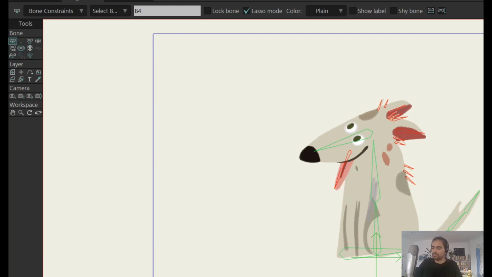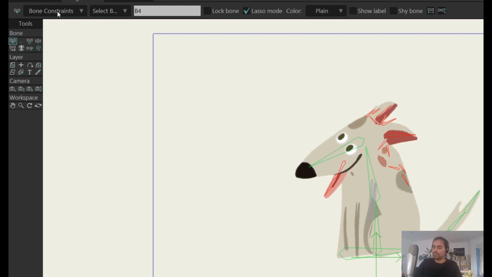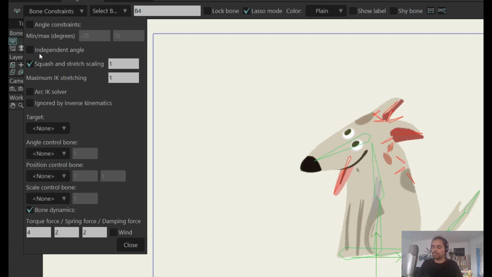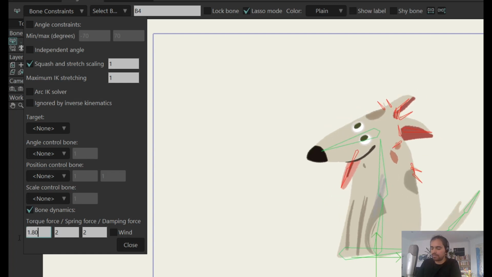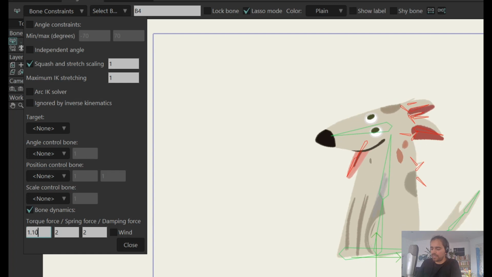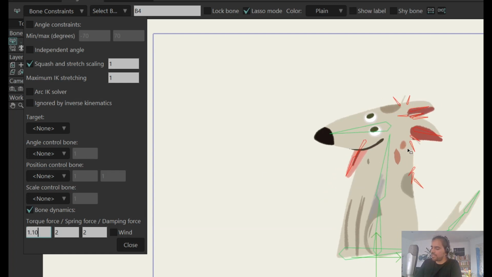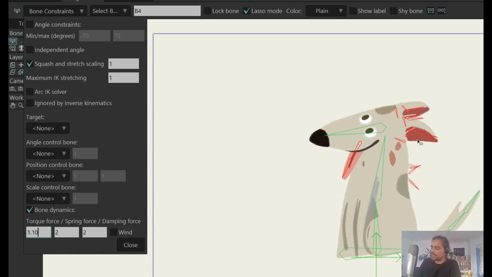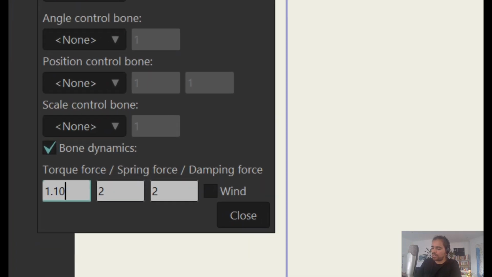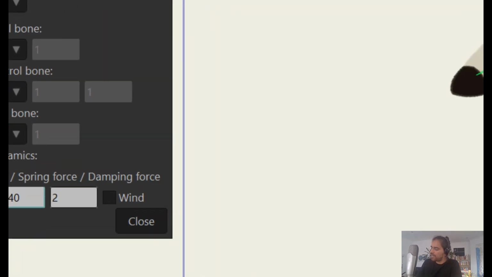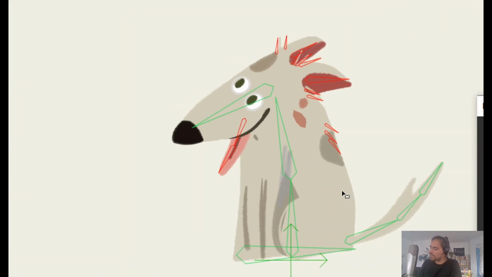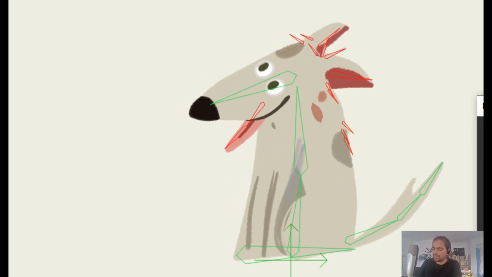You want to modify, you are in frame 0, and if you hit play, now you can open the bone constraints while the animation is playing, and if you hold right click and move the mouse or the pen left or right, you can modify these values and you can see the effect in real time. So in this case I feel these bones are bouncing too much, so I will reduce the spring value, and you can see how it is working much nicer now. So the bones are not bouncing like crazy.